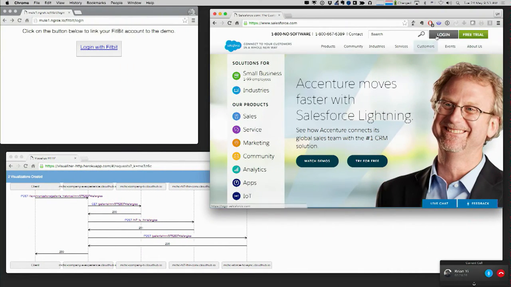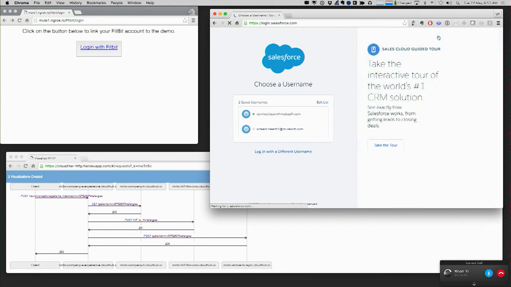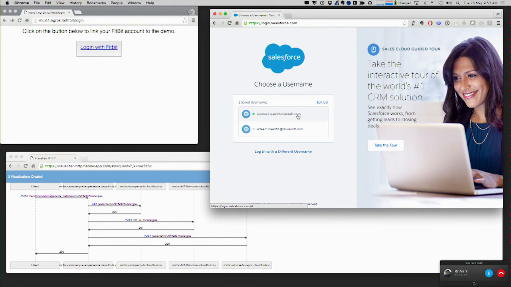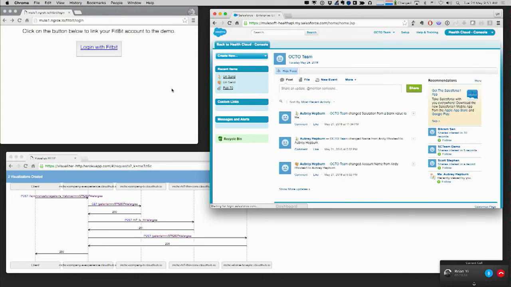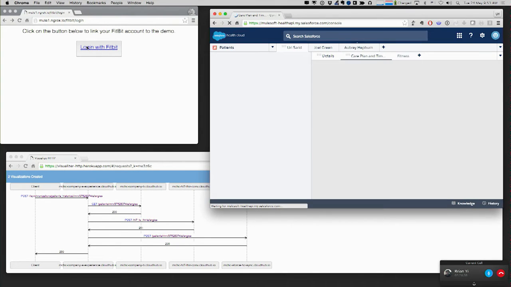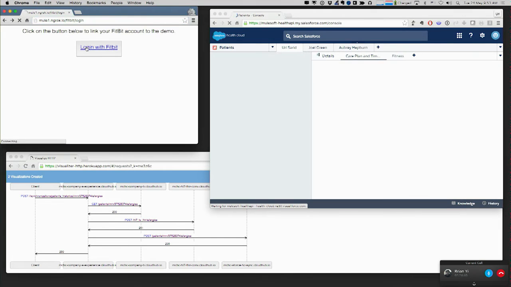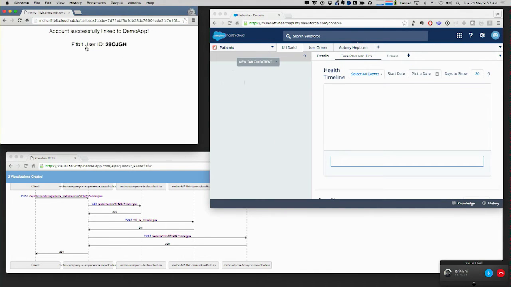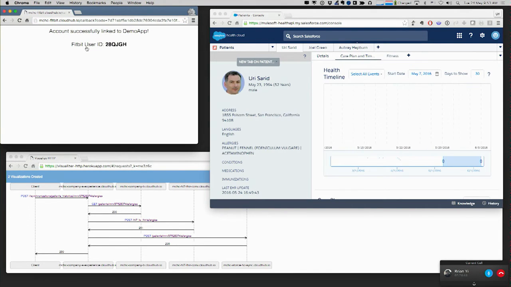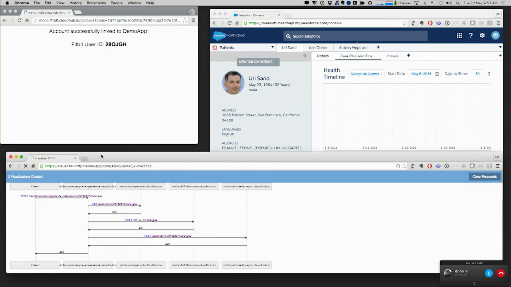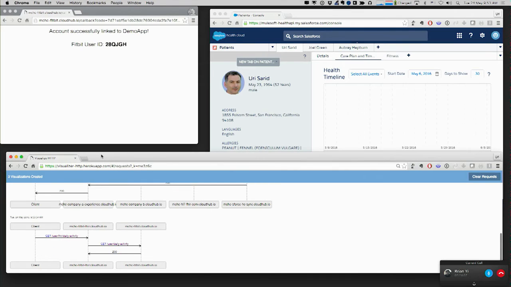So logging in one more time, let's go see this. Now I actually have to do something else here, which is to get that authorization happening. So the first thing I do is I'm going to log in with Fitbit, and I get a little token. And with that token, I'm going to be able to run this flow again. So going back here, I'm going to go ahead and pull that fitness data in and see that running.